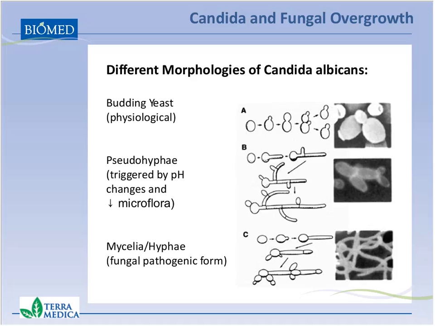So for example, let's say somebody's having a diet really high in refined carbohydrates, and they end up taking some antibiotics for a sinus infection. The antibiotics start to wipe out the flora and fauna in the gut, and the acidity is creating a really nice environment for the Candida to start upregulating into a more pathogenic form, and you start to get the formation of the pseudohyphae. If the environment continues to be good for the hyphae, the mycelial form or this fungal pathogenic form, then this is when it really starts to get deeply within the tissues.